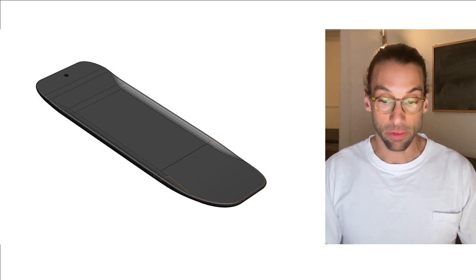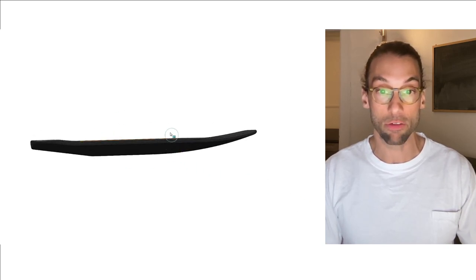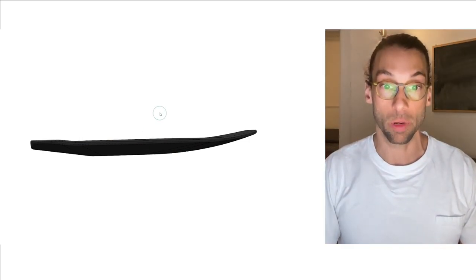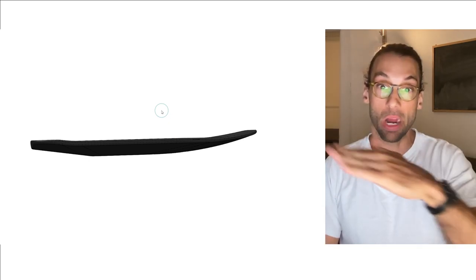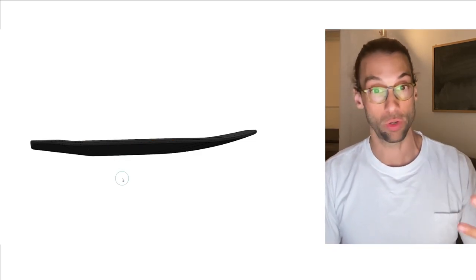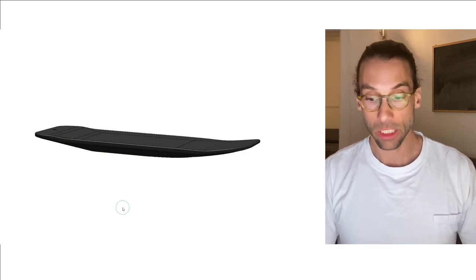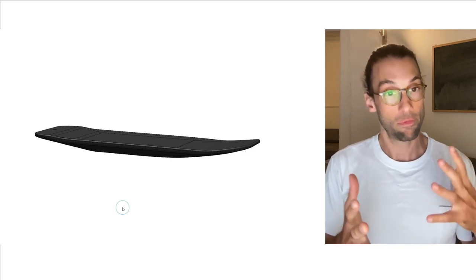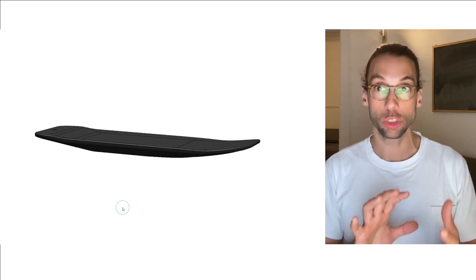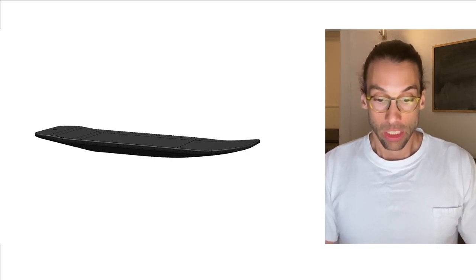For phase one, static lift, volume matters because you want enough volume in your board to float and get clean air above the water surface. There's a highly non-linear gradient of wind speed with height above water, which is why I have 33 liters — a relatively thick board at about 8 centimeters. That represents a 50 liters-per-kilogram volume-to-rider-weight ratio, which I think is around the sweet spot to take off in marginal conditions around 15 knots.